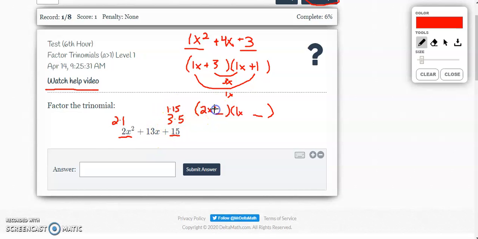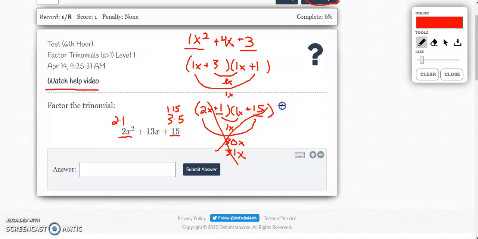Okay, well, let's just try it out. Let's go with 1 and 15. So let's just say I went with plus 1 and then plus 15. All right, so take a look at this. 2x times x is 2x squared. We've got it. Then 1 times 15 is 15. Got it. So what I need is this middle to be 13. So when I look at this, this is 1x, and 2 times 15 is 30x. So that's going to give me 31x. Is that a 13? No, it is not. So I know that this combination right there is not going to multiply together to give me this trinomial when it's all said and done.